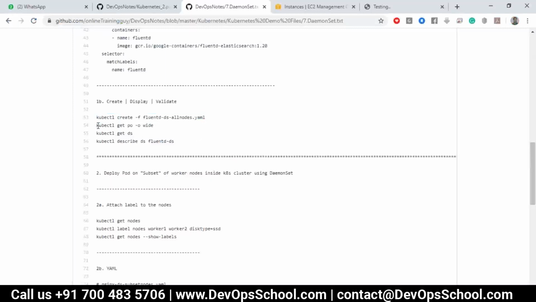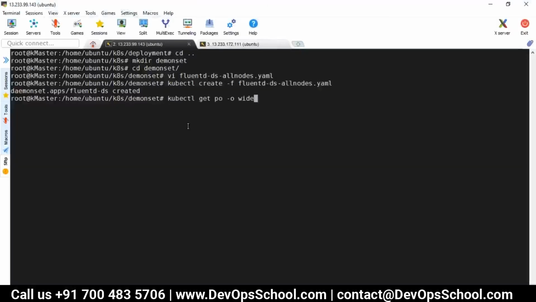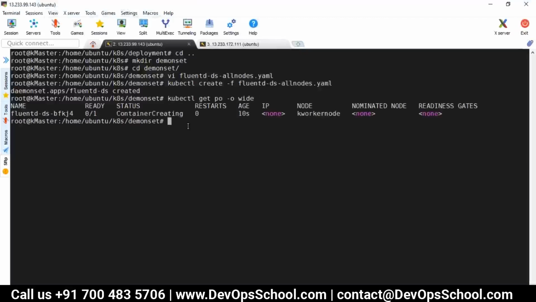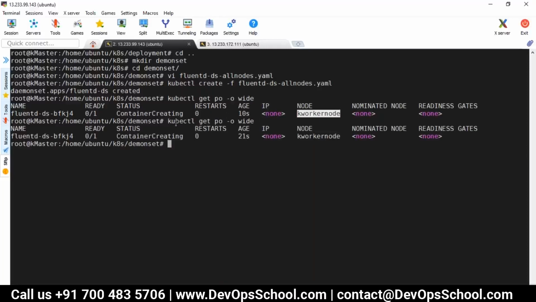Now we will see whether the pod which I have specified gets created. It should automatically get created on my worker node. So only one is getting created. Okay, so if you connect one more, it is the same as antivirus. If you want a particular antivirus to be copied to each and every machine, you will create a DaemonSet for that. So you will create one pod which is running the antivirus, and you can configure it for the DaemonSet.